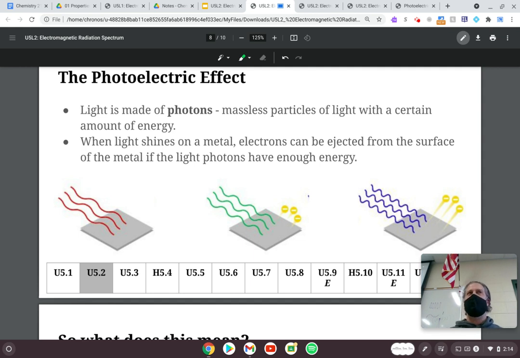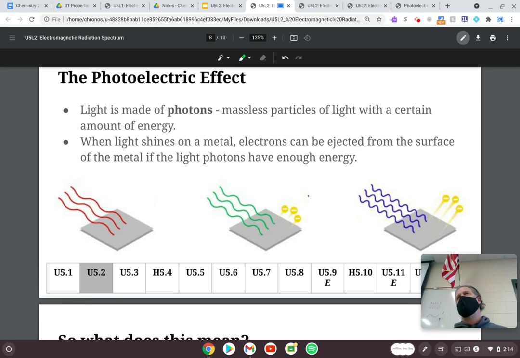But one of the things that didn't make sense was that in order to move a particle, you generally have to have another particle make that happen. And since we knew that energy or light behaved like a wave, there was really no reason why this should have happened. So what was theorized, and eventually found out to be true, is that light not only behaves as a wave, but it also behaves as a particle. And when it behaves as a particle, it's called a photon.